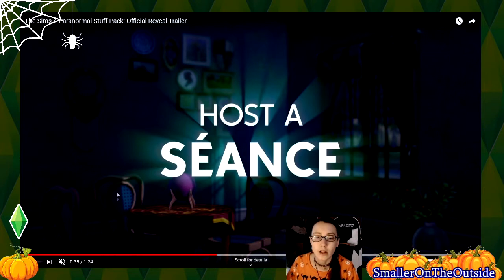Anyway, we can get a closer look at the detail on these chairs. It's also on the back. So that's what I meant, that it looks kind of like wicker or whatever. I don't know what that material is called when it's in a chair, but you know what I mean? Like it's mesh, and when they're really old, it just falls apart. So this is a really old style of chair, but I love it.